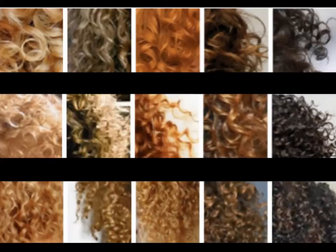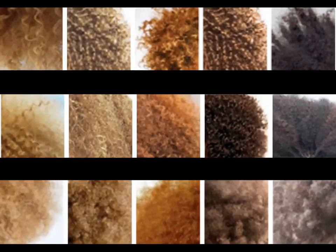You can use a gel cream, but I don't recommend using anything really sticky. Unless your hair is really coarse and very curly, you can get away with using a gel. And I also really like using butters and oils to help define the curls, and serums and stuff. Then the last division is 4A, 4B, and 4C, and these are just really tight curls and very coarse and hard to straighten. For type 4, since the curls are very defined, you want to be using really thick butters and hair milks, stuff that's very thick and hydrating to help add the moisture back but still define the curls.